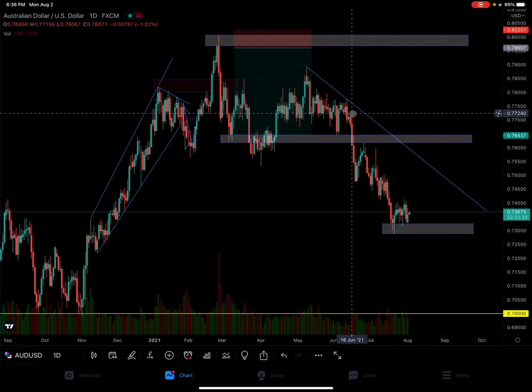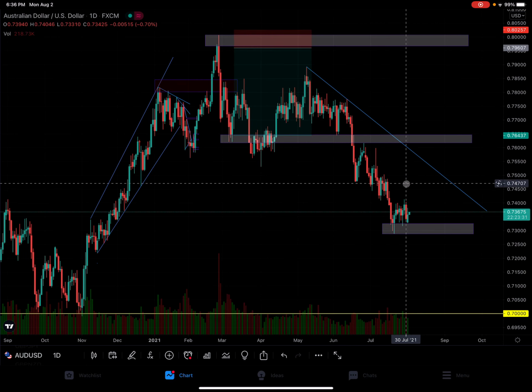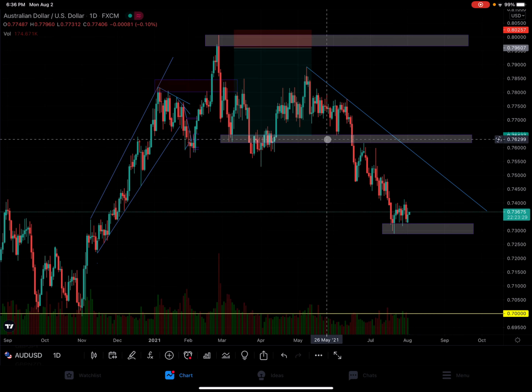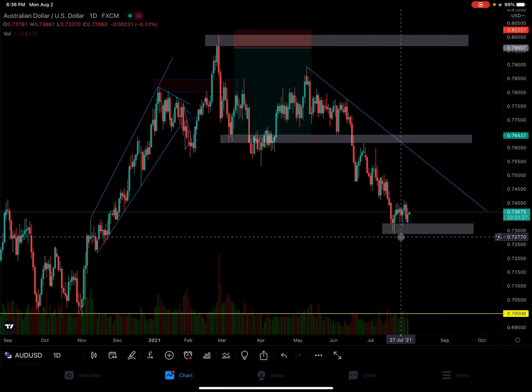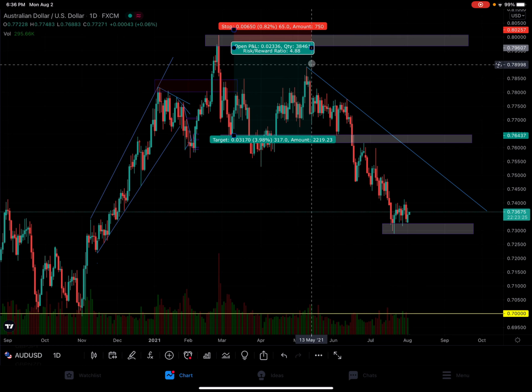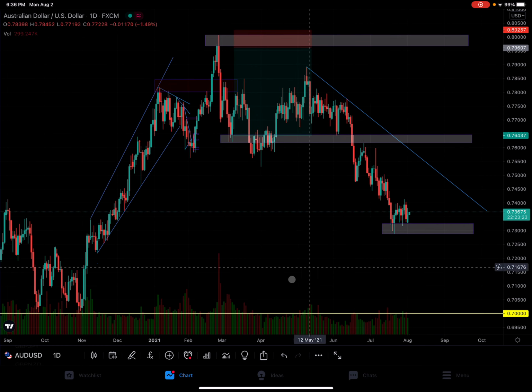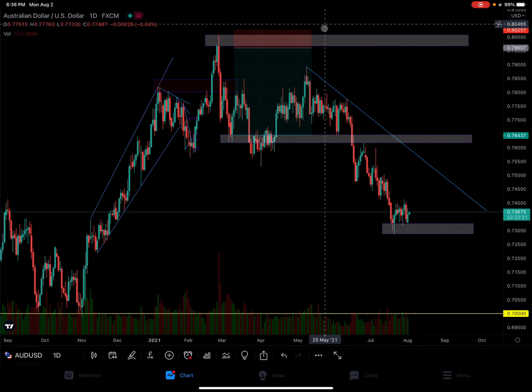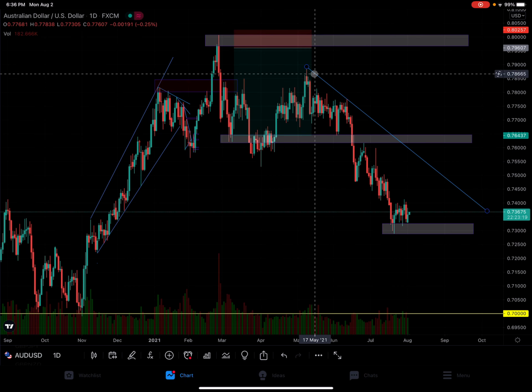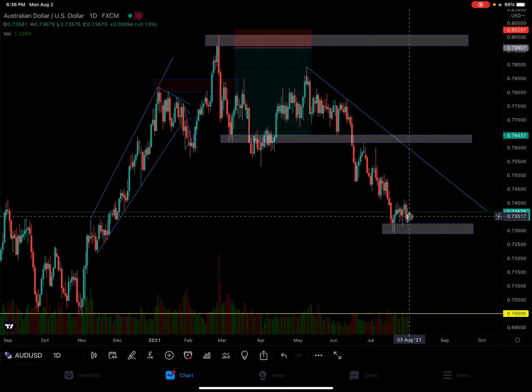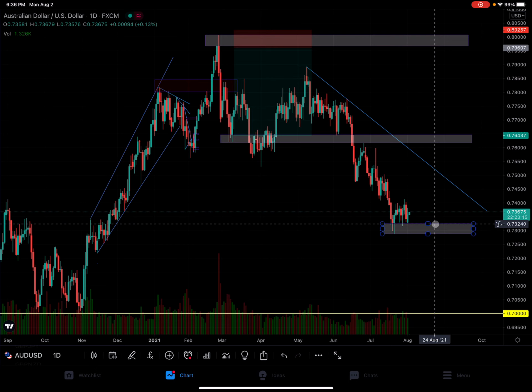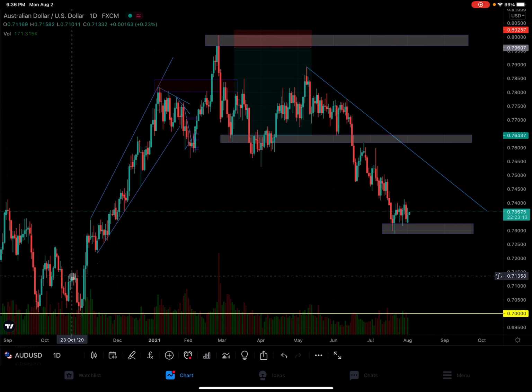1, 2, 3, 4. You got mad lower highs, and lower lows coming down this way. So that's how you know you're in a downtrend, and this is on the daily. So you know AUD is pretty much in a downtrend. It's building a little bit of structure here on top of the support level, right?